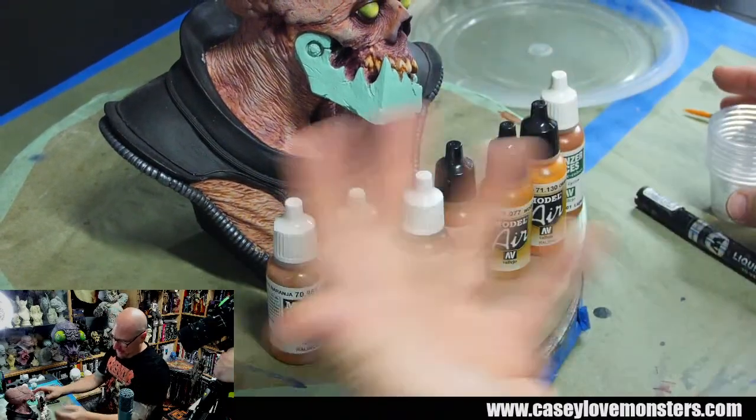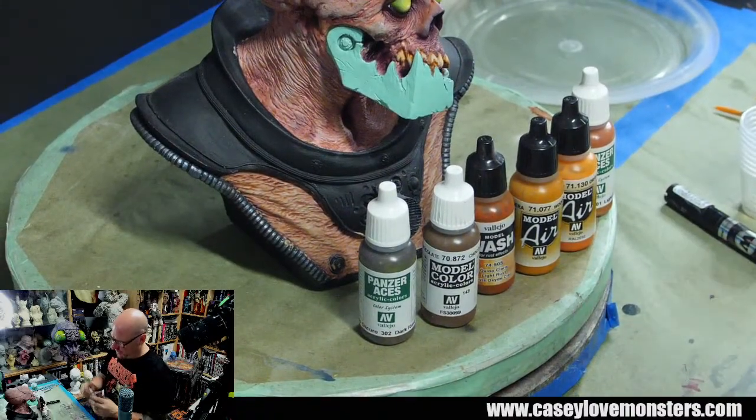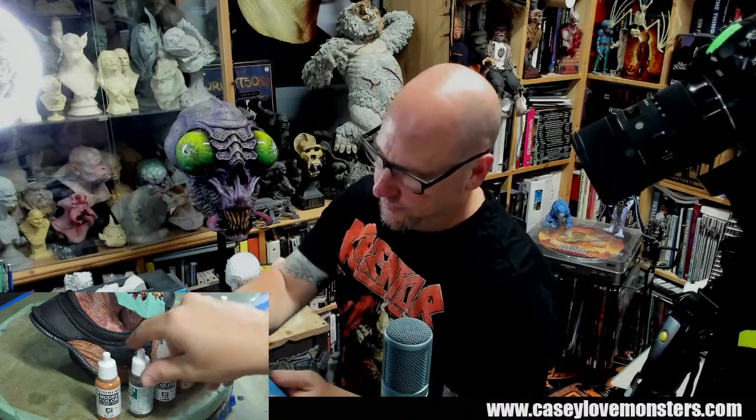They even sell this kit, I believe, at Hobby Lobby, places like that. Or Amazon. I'm going to shake up these bottles, because these have sat around a little bit, so the paints are sort of separating.